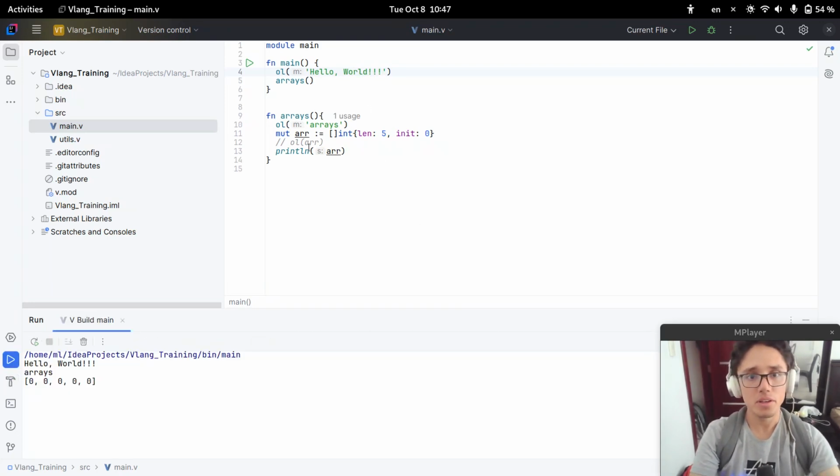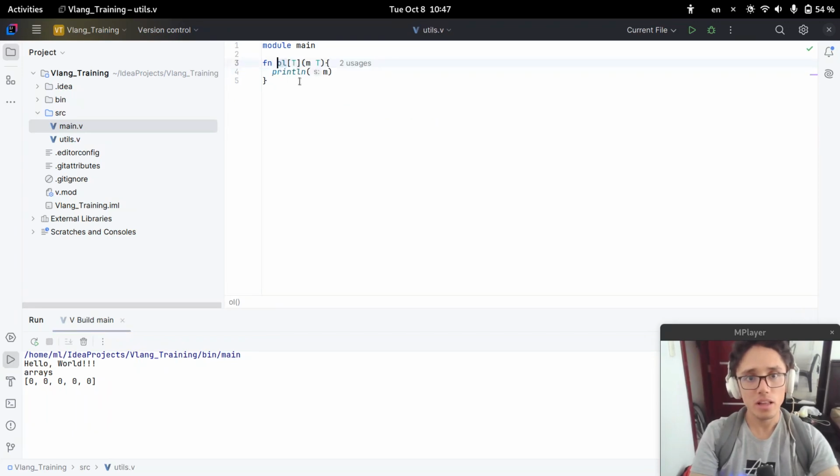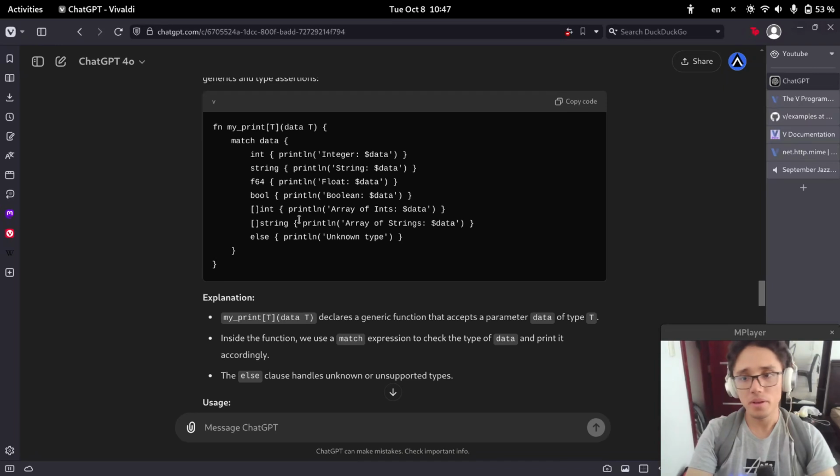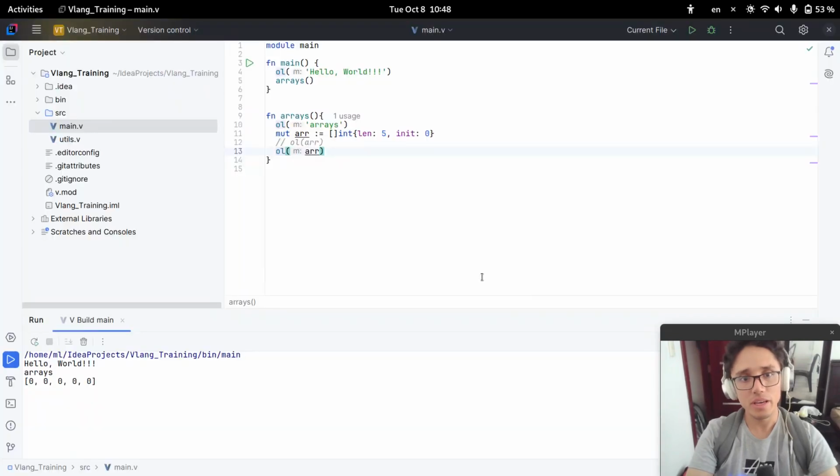Oh, that's great. So if you want to define an alias, you know how to do it, just like this. Well, I'm pretty happy with the result, actually. So it didn't hallucinate. Now I hopefully can call OL from here. Oh, that's great. Yes, I'm very happy. So now we're there in arrays. We have an array. We can print our arrays, which is great.